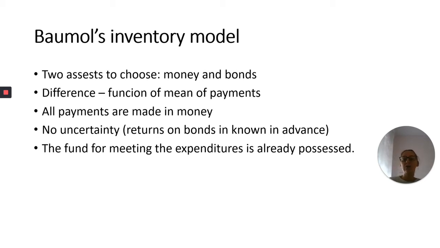So we are not concerned with whether people work or not, how they get income, and how they make those decisions about earning income. We just say they have it. And the main concern of the model is how people decide how much cash to have when having a particular income.